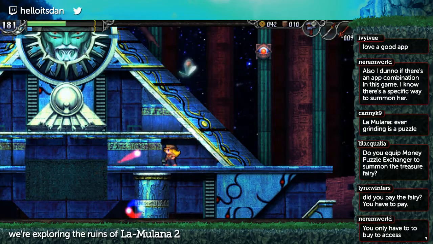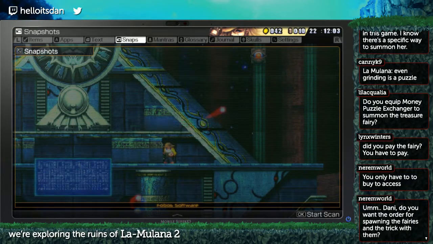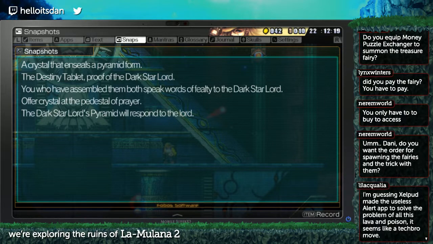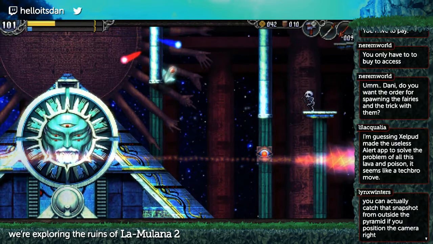Is that a mantra? Where? Down there in the bottom left corner. Oh! So this is not a mantra, I think, but this sounds important. Speak words of fealty to... Do you reckon speaking words of fealty means chanting mantras? You know that in the footprints, there are so many others. What if we had to chant the mantras that those corresponded to? Maybe, yeah. Offer crystal at the pedestal of prayer. That sounds like an ankh. I don't know, basically. Yeah, that's fair.